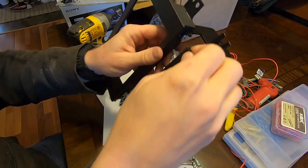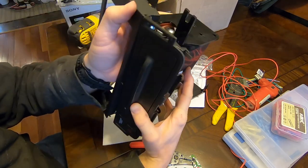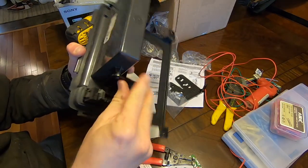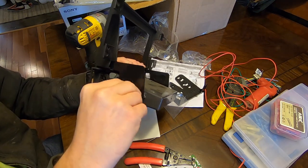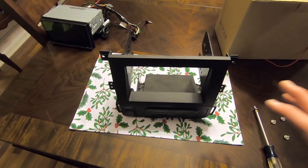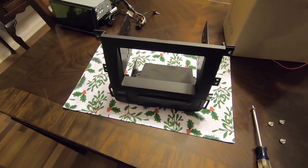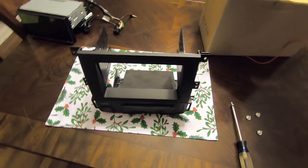After everything is bolted together, reattach the bottom part that we took off — it's pretty easy, just get the brackets and tabs lined up. It's plastic, but once it snaps together it feels more substantial. This is more of a tablet-style interface; it will not fit this hole as-is, so I'm going to need some kind of custom mounting solution. I got one that's just barely bigger than the opening so it should look good once the dash is back on, though there might be a little rigging needed.